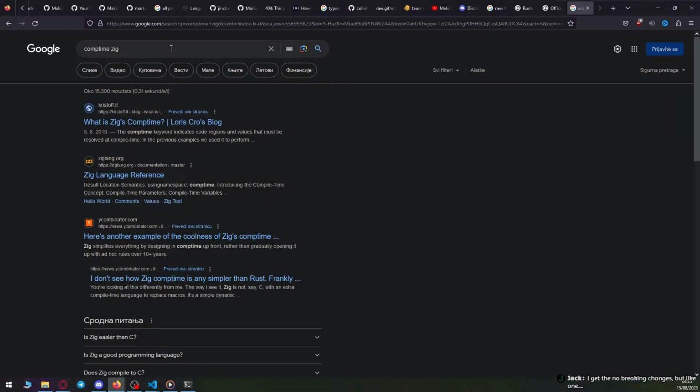Yeah, the no breaking changes sucks really, because you can't fix some stuff that you want, because they want backward compatibility, which is good until it's bad, because you're like, ooh, if we broke something, it would be 3 times faster.